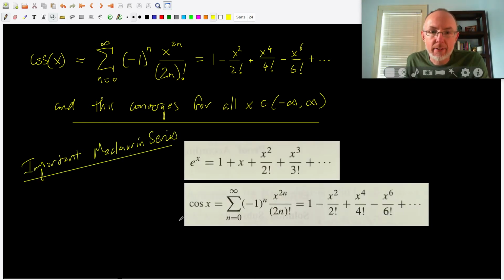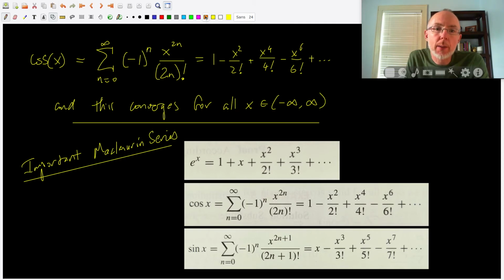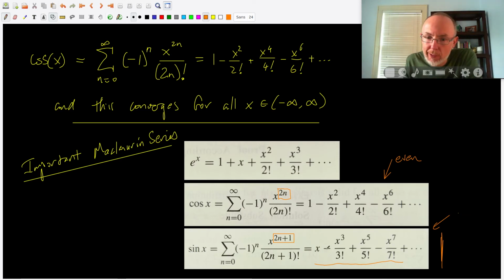So what we've seen is a couple of important Maclaurin series. We've seen one for the exponential, we've seen one for cosine. And we could equally well build one for sine. You see it down here. Like I said, cosine is built out of all of the even terms. So you notice there's a lot of similarity between these three series, because this is an alternating series, but it's only even terms. Sine, which I encourage you to sit down and work out, notice it uses odd numbers. 2n plus 1 is always going to be odd, in the same way that 2n is always going to be even.